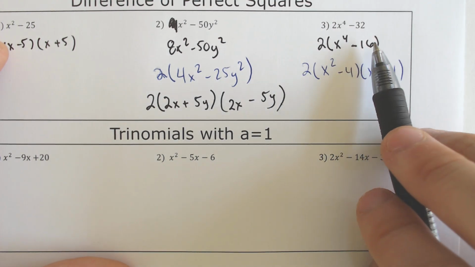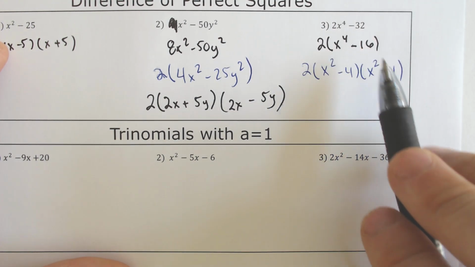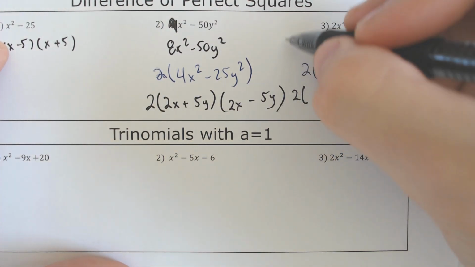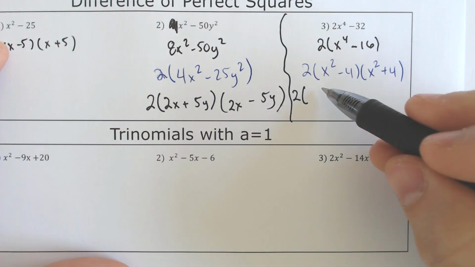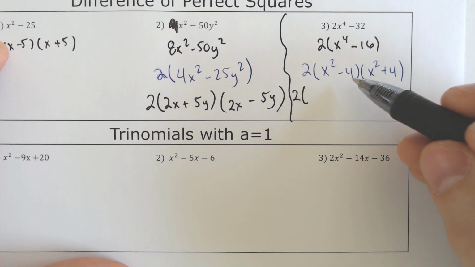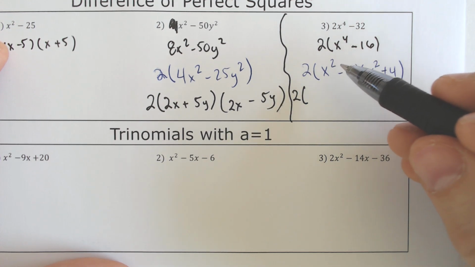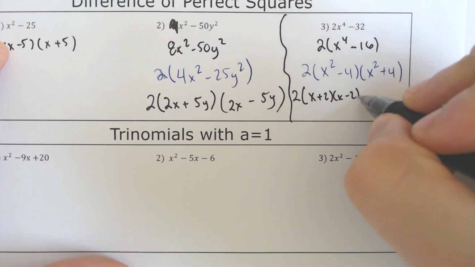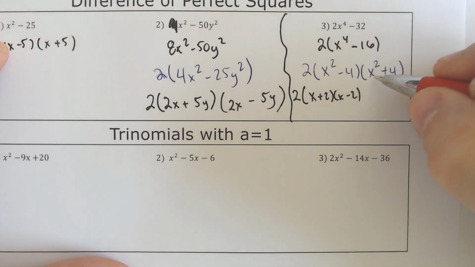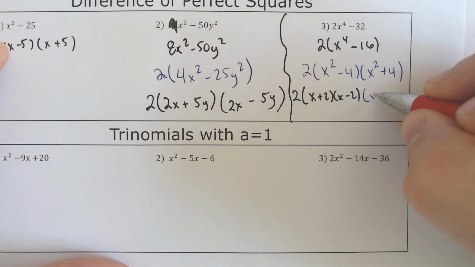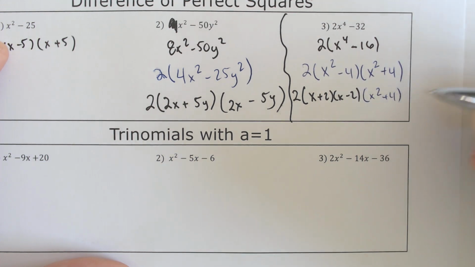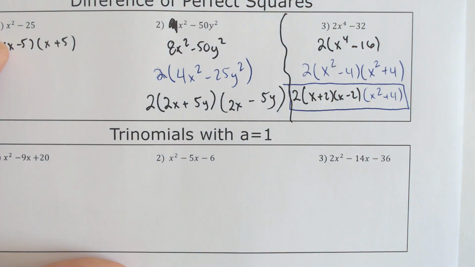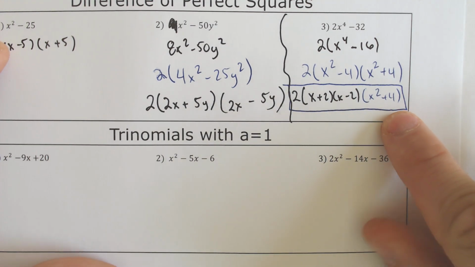And 4 times 4 makes 16, and 4 plus 4 makes 0. Now, this does keep going. X squared minus 4, 4 is square rootable, and x is still a perfect square type of thing. So we have x plus 2 and x minus 2 because it's the square root of 4. But the x squared plus 4, because it's positive, cannot do anything. So that is why it is still x squared plus 4, and I didn't do anything with that one.